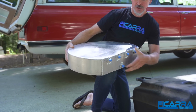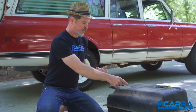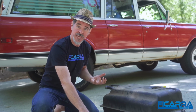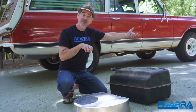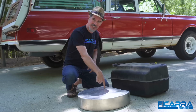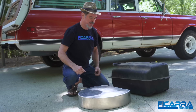So how this worked, and it's not terribly confusing, is we had to have two fuel pumps, both external. I had one fuel pump that pumped fuel out of the main tank, it came out of here into a fuel pump and then filled this tank. Then once this tank was full, it came out of this tank to a high pressure pump, which sent it forward to the fuel injected engine. Then the fuel came back into this tank, and that was the circuit of fuel. So I had to have two fuel pumps operating all the time.